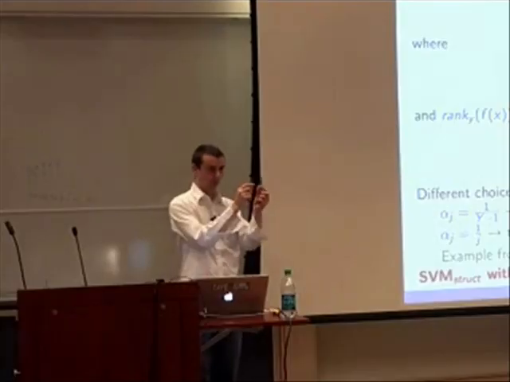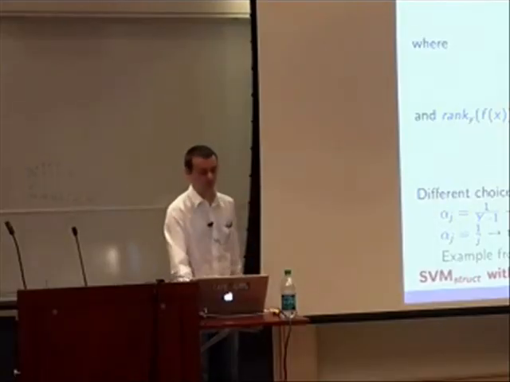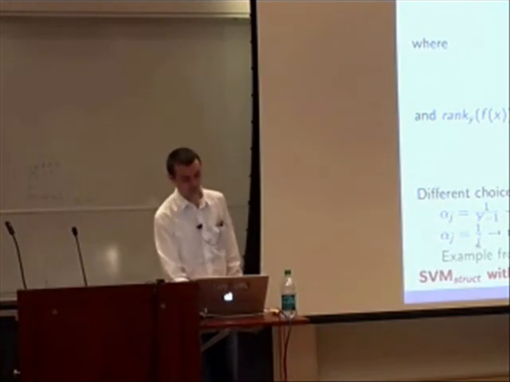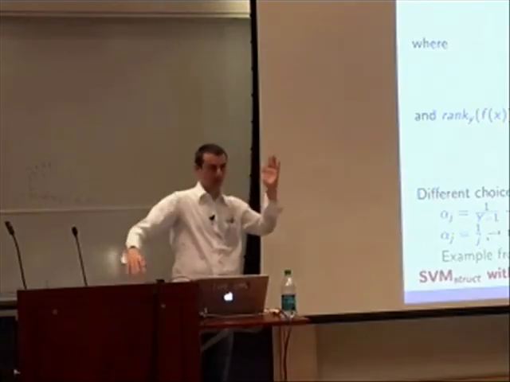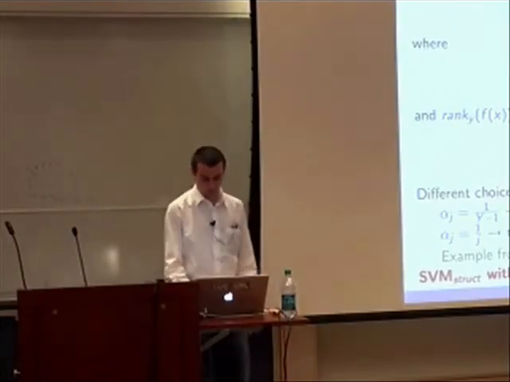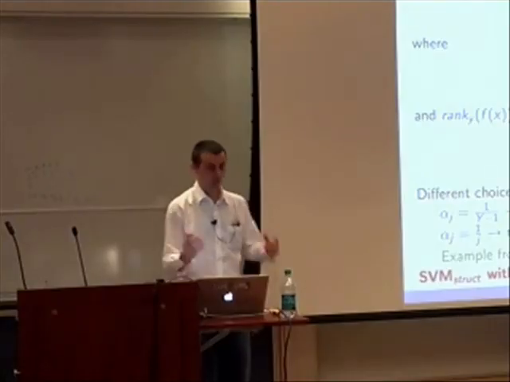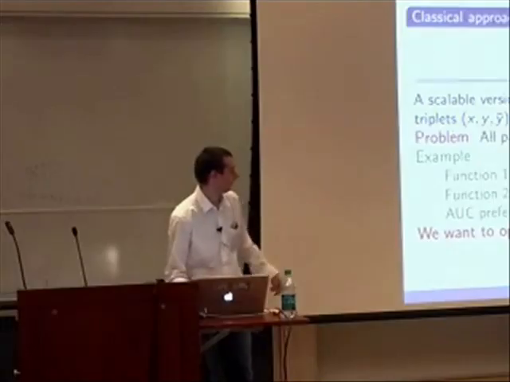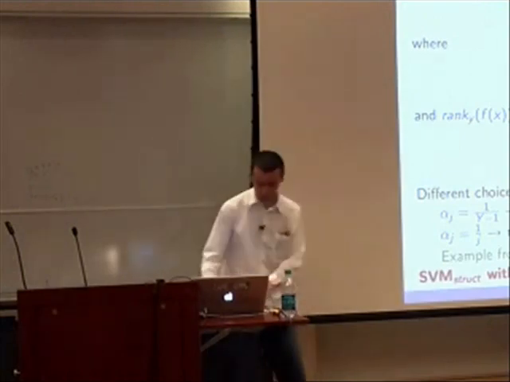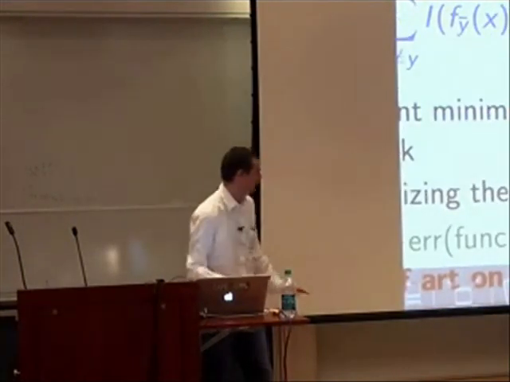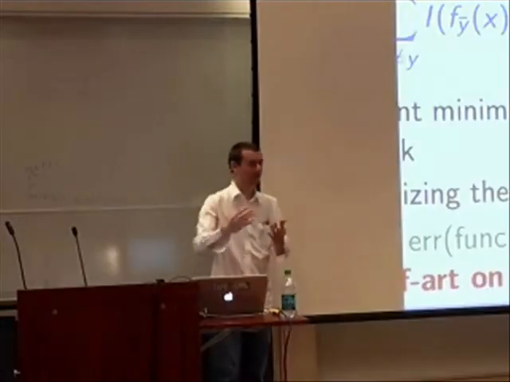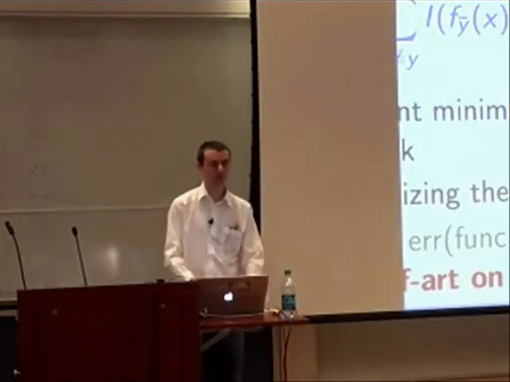But if you make the first ones larger, so you take something like alpha J equals 1 over J, then you get this decaying sequence, and you're going to pay more attention to the top of the list. So, for example, with alpha J equals 1 over J, if we look back at the example of those two functions I was talking about on the previous slide, you get those values of L. Function 1 gets a value of roughly 5, and function 2 gets a value of roughly 9. Because you're minimizing the loss, you prefer the first function. So it's doing the right thing here.